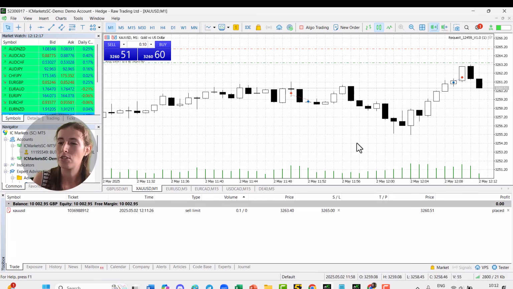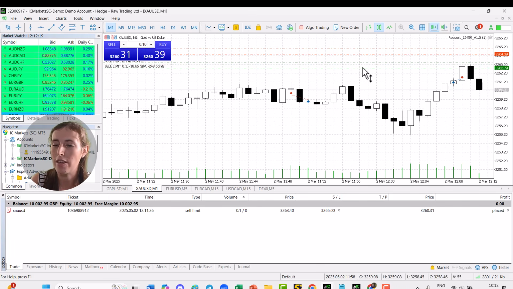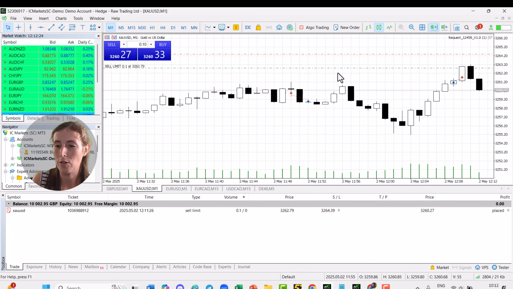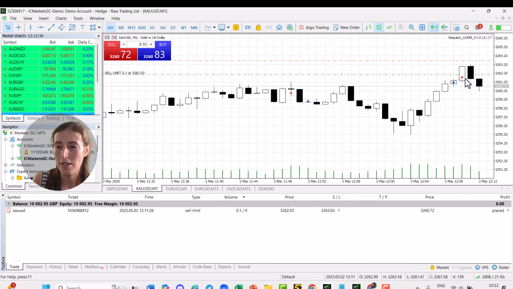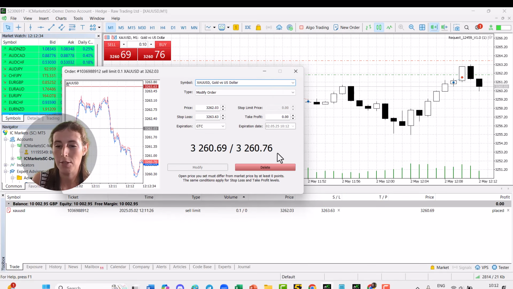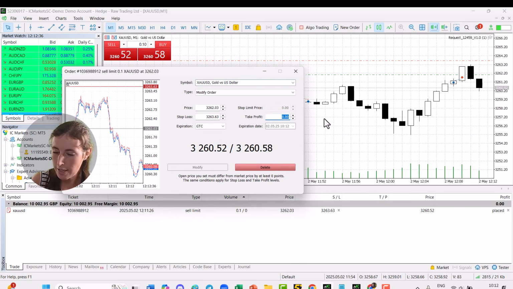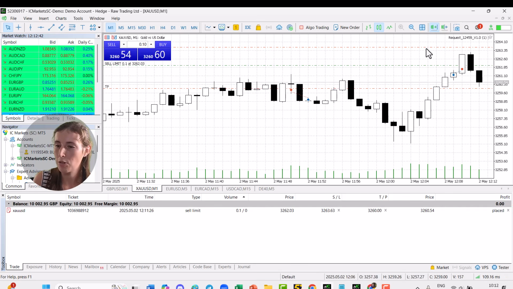Now the difference is you can't click and hold and drag this as you do with a live trade because it will automatically just move the sell limit around. But it's so clever, you see how it also moves the stop loss that we set around as well. So we can do that, but to place a take profit, we have to double click on that empty space and type it in manually at this point. But you can see all three orders here on the screen. You can see them here in the trade panel and you can see them on the chart.